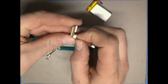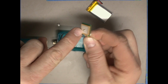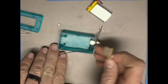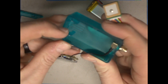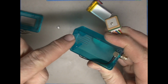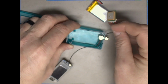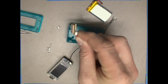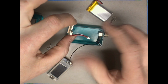So we're going to take this GPS connector and have the side with the dot on it facing towards the bottom of our case. So we've got the antenna connector here at the top, and this is the bottom. And if you look in the case, you'll see that there are these plastic pieces that are meant to hold the GPS antenna and hold the GPS receiver in place. So what we're going to do is position this like this. We're going to take our GPS antenna and point it like this, and we're going to orient these wires to be at a 90-degree angle.